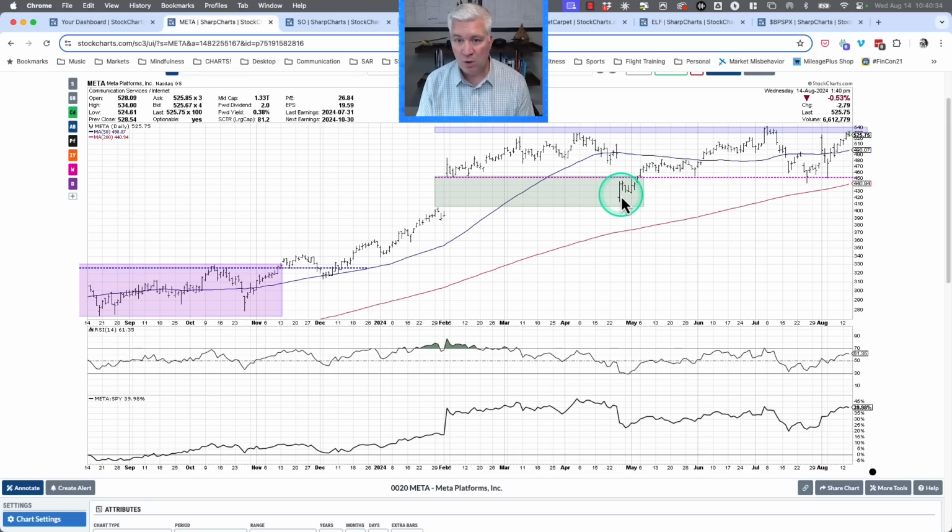You had the gap lower, and then the buying that happened soon afterwards really pushed the price to retest all-time highs from April, retested again in July. And you can see in May, here in July, and now early August, we've tested the lower end of the range. Now in early August and now mid-August, we're testing the upper end of the range. I think this is an important chart to watch here in the month of August, because at some point this range is going to break.